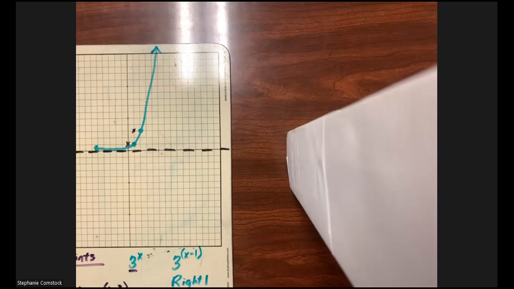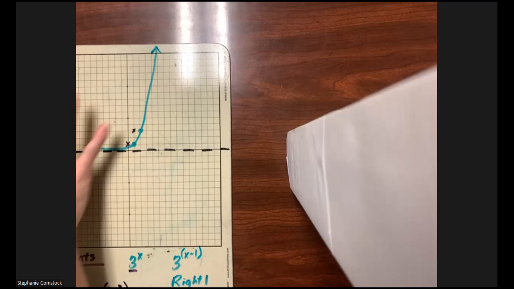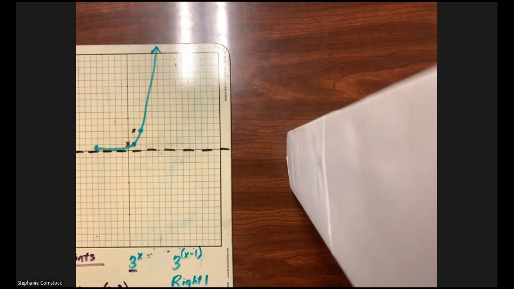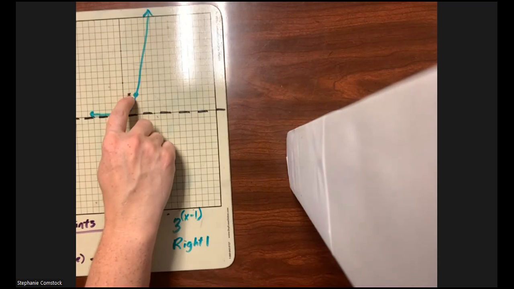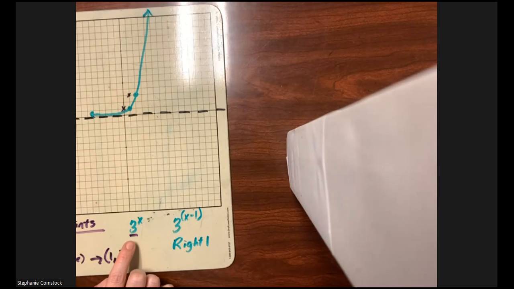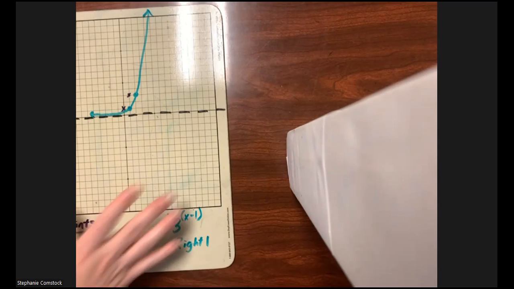And again, any sort of movements that were done, we can use these same two points. Now, again, I used 1, 3 as that other key point. If this had been a base of 5, I would have used 1, 5. If it was a half, then I would have used 1, comma, 1 half. So that's a technique that I often utilize to help me move, so that I've got at least some starter dots and I'm not trying to guess some values to plug in to figure out where stuff is going.